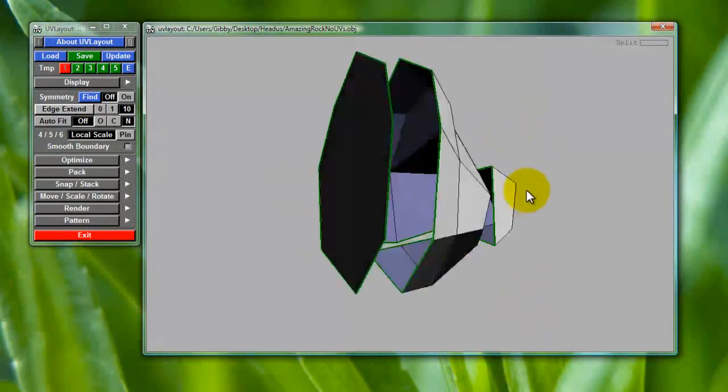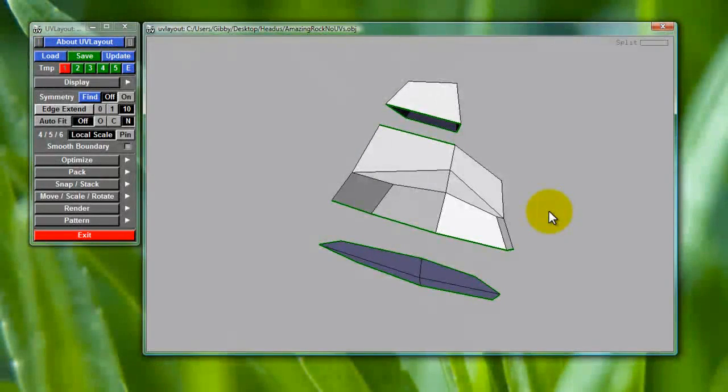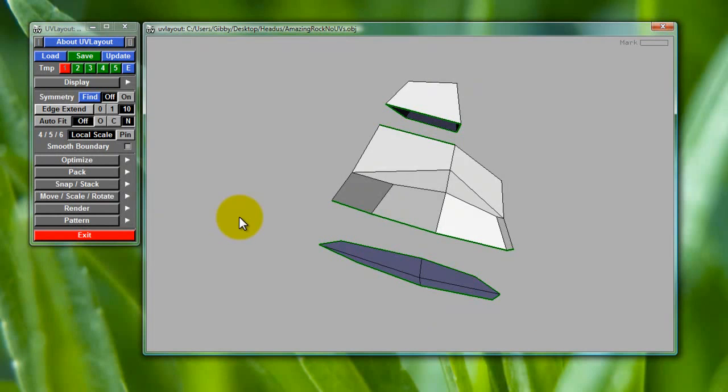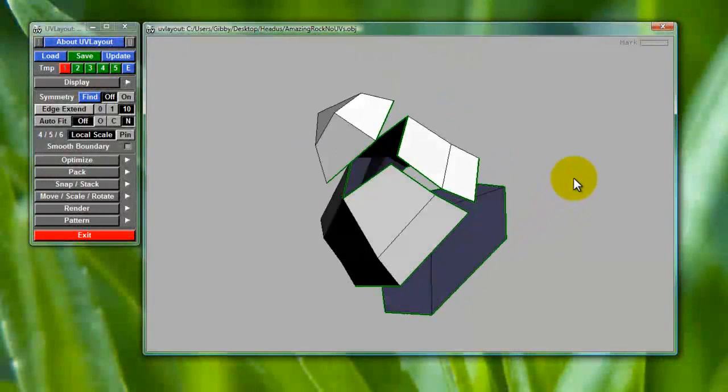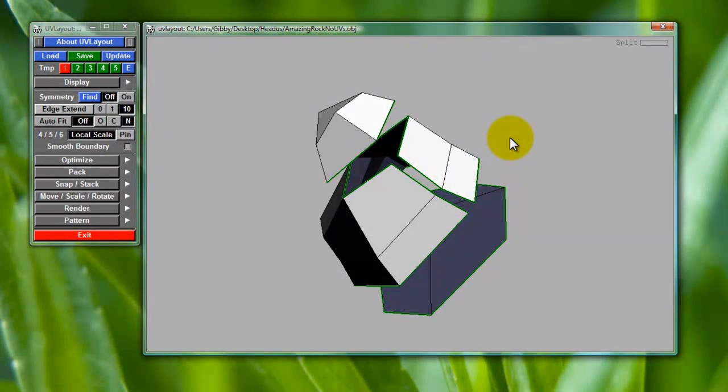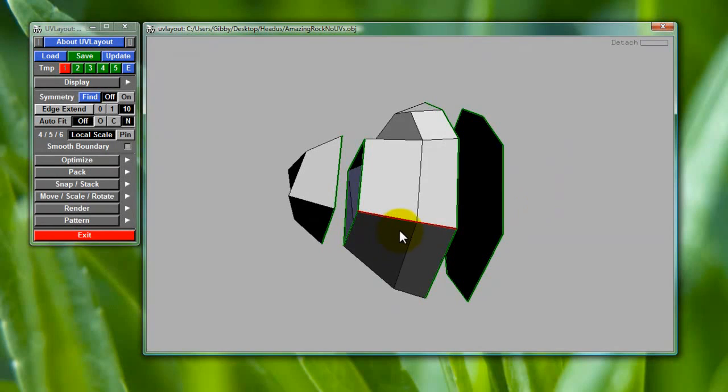And if at any time you need a reference to the hotkeys, whatever menu or whatever particular part of the program you're in, you can always hit G, and all the hotkeys show up. Although they don't really make much sense most of the time, so good luck with that. They kind of go away when you click or do something else. And you can always undo everything as well. You can hit Control Z, but we're going to resplit that again.